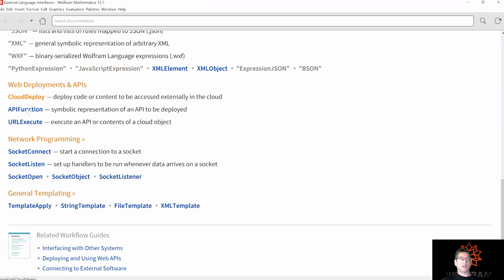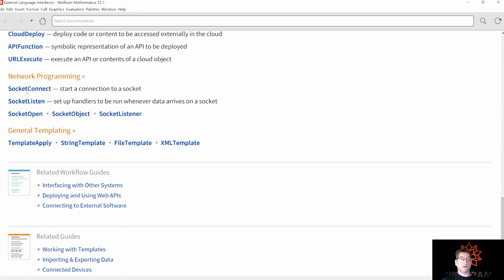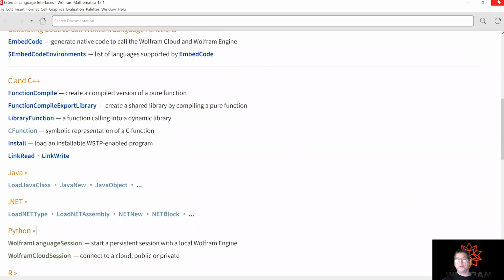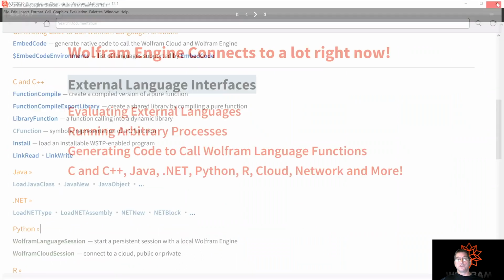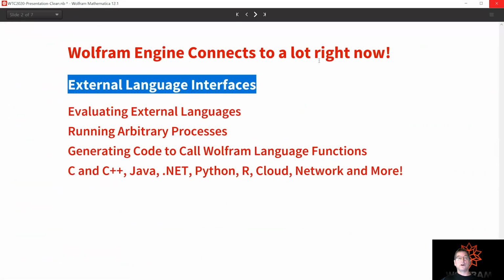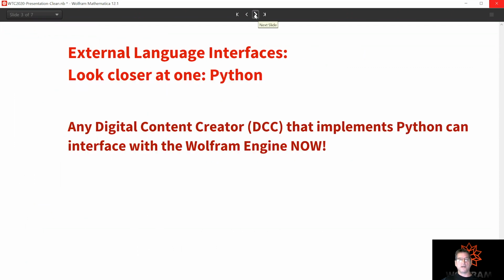Web deployment, cloud deployment, network programming, socket connect, real low level, general programming, and that we'll actually implement in our call to Blender. So those are just a real quick look at some of the ways that we do connect to applications now.